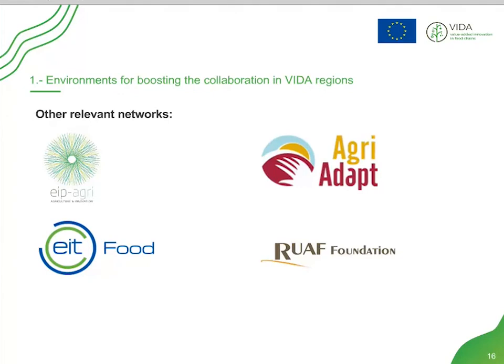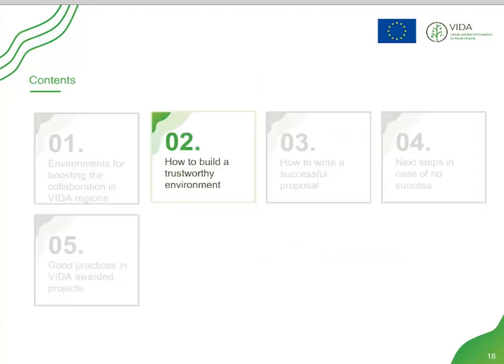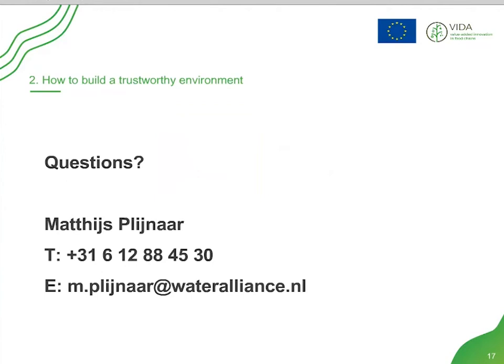Agri-Adapt is a project that will focus on the adaptation measures that maintain or improve farm competitiveness and address environmental challenges, of course, which is more and more prominent in the European focus, so to say. And last but not least, as mentioned, the EIT Food. This is a pan-European consortium that focuses on entrepreneurship and innovation in the food sector. Members of the EIT Food community are part of this, as said, with 50 partners from roughly 13 countries. A quick overview of networks that you can use and how clusters can be beneficial to you as an SME.